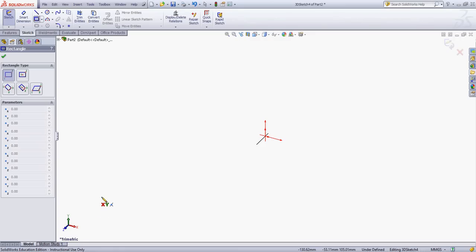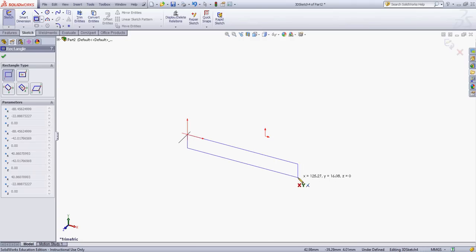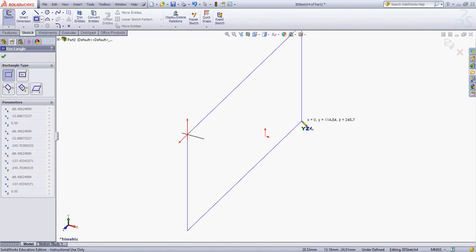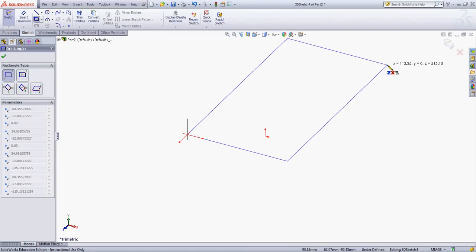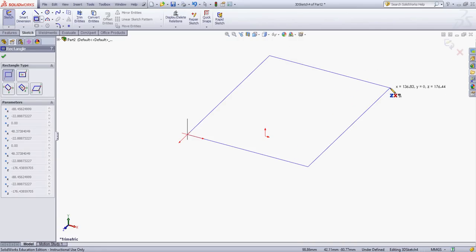And what we do when we constrain in 3D sketches, we typically constrain lines that are along the x-axis, or along the y, or along the z. So I've created a rectangle. If I click and start drawing, you'll notice I'm in the xy plane. If I press tab, it switches to the xz plane. If I press tab again, it switches to the zx plane, in which case this is the plane we want to use for our rectangle. Okay, so tab will switch you from plane to plane.